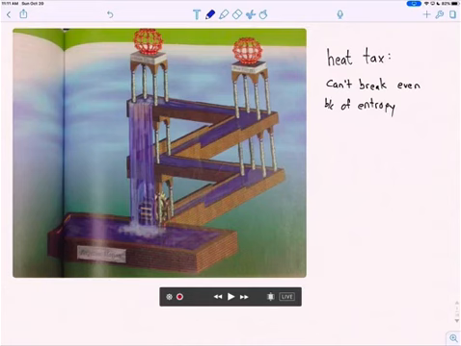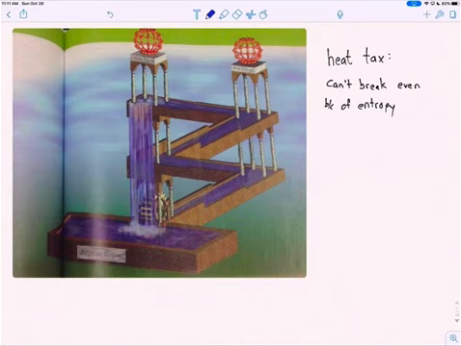Okay, so second chapter on entropy. Well, at least the only chapter here in second semester. And this picture here at the top shows the heat tank, and on the right it says free energy, and the bottom says perpetual motion. The idea is this thing would roll something, and the water would flow uphill back to the heat tank. Perpetual motion will never happen because you can't break even. You can't break even because of entropy.